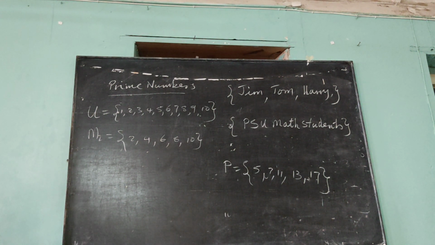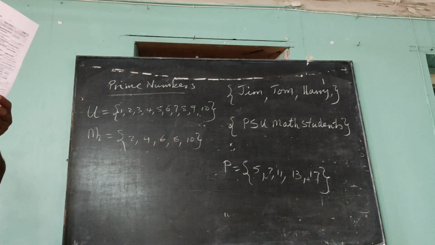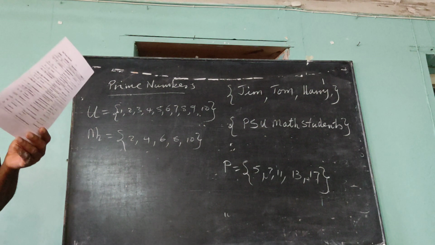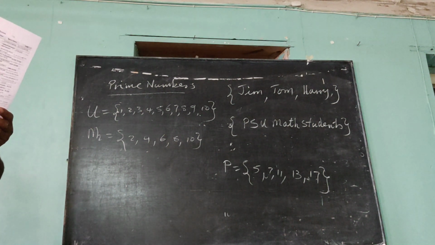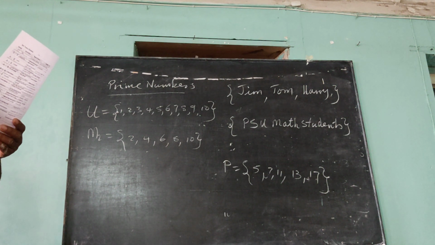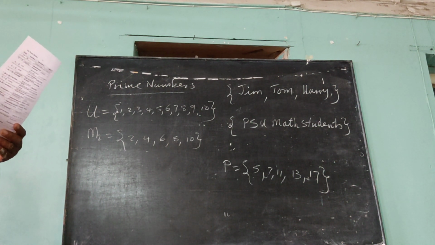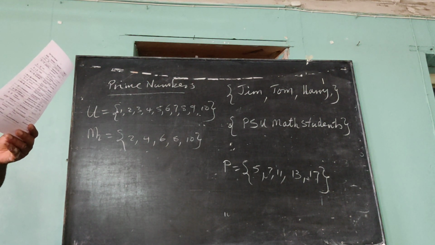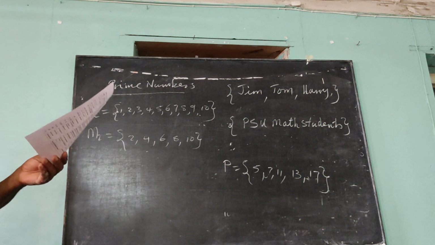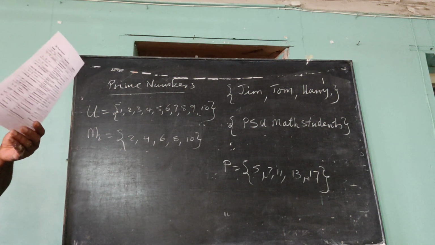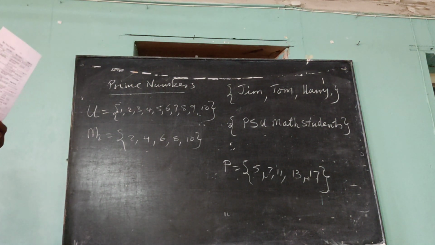Then you have the null or empty set, which contains no element and is denoted by the symbol 0 with a strike through. Example, if Z is the set of people on earth who are older than 300 years, then Z is an empty set. That is, Z is curly brackets or the 0 with the strike.